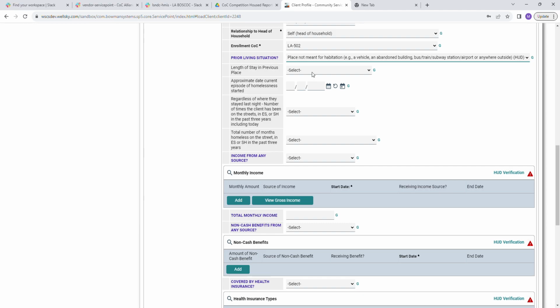Length of stay in previous place, nothing about that has really changed. Approximate date current episode of homelessness started. I really like the wording and the language of this because it really speaks to this episode of homelessness. So how long has this client really been living in this prior living situation? How long have they been homeless this particular time?